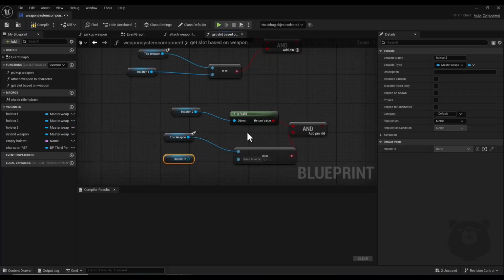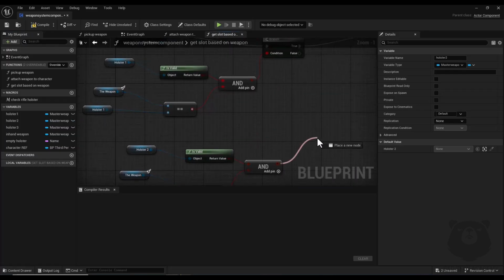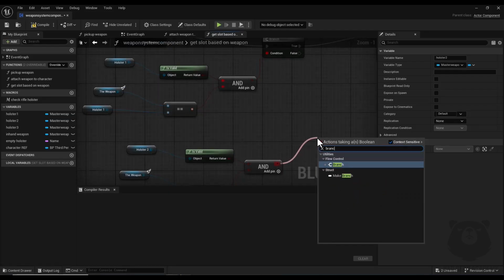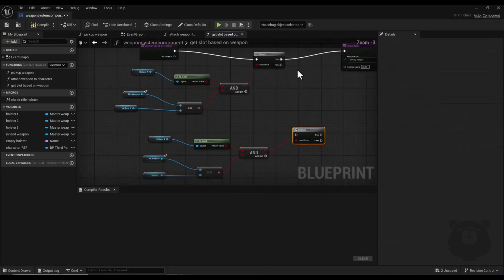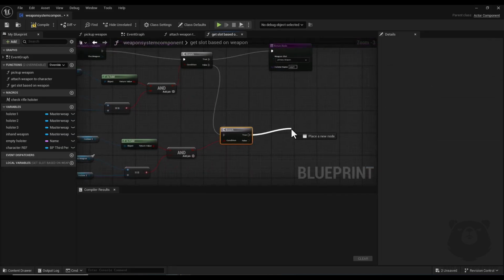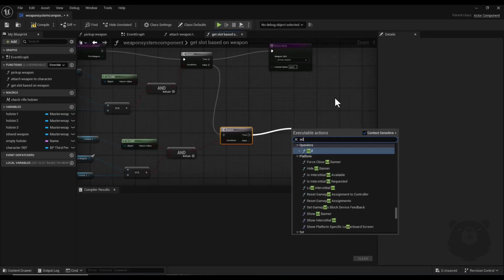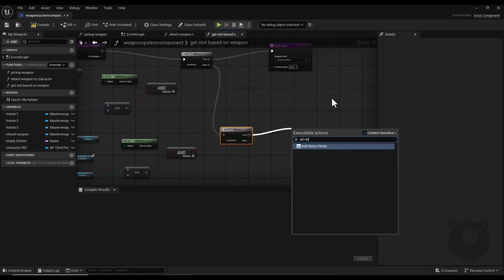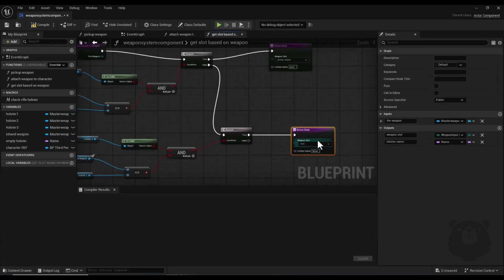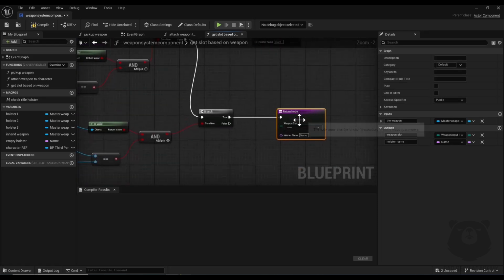I'm going to check it again for holster 2, and again I add another branch node and connect the false part to here, and again from the true part I drag a node and search for a return node.